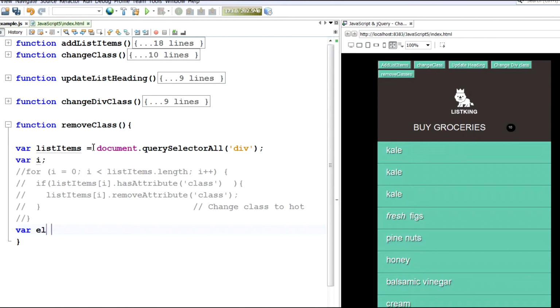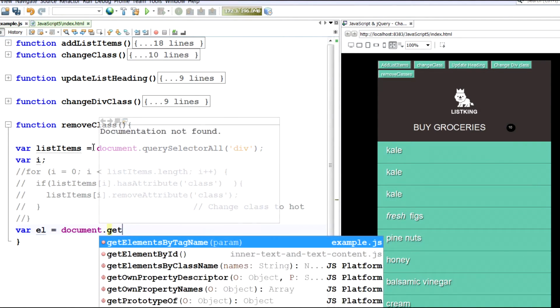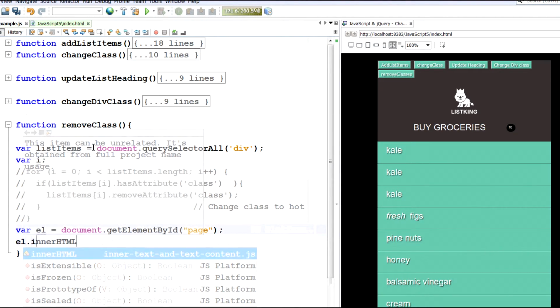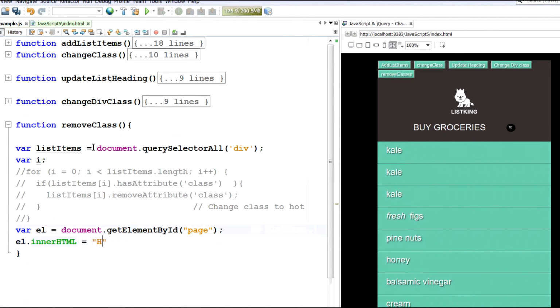Okay, var element equal document dot getElementById page. So now we can do innerHTML equals hello there.